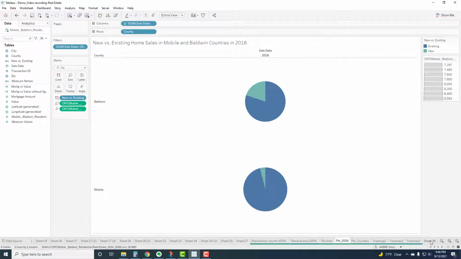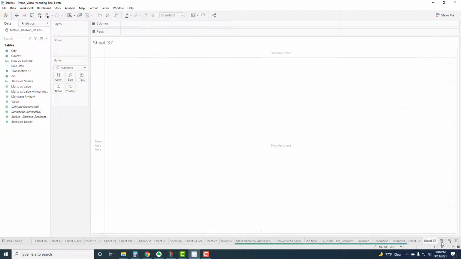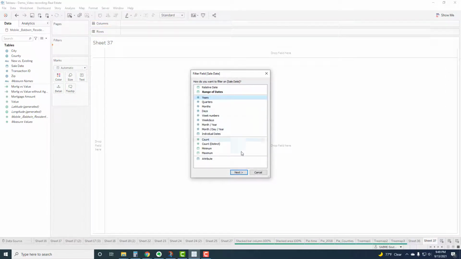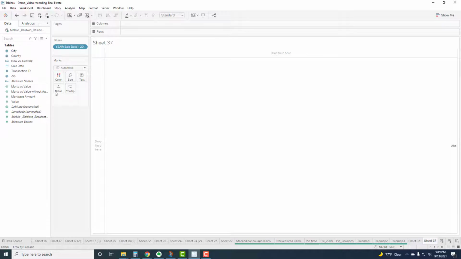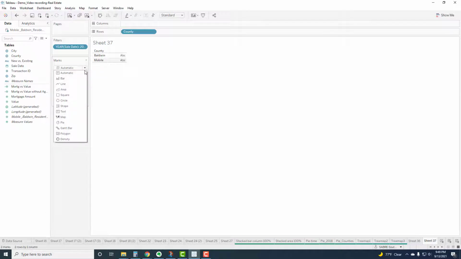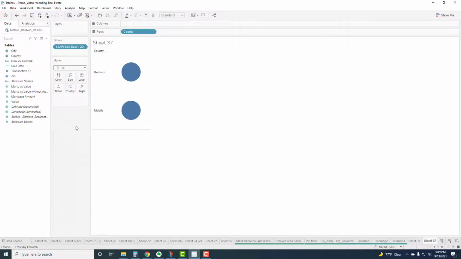And the way we would build this chart would go something like this. We would first select year 2018, because that's the year we're going to work with. We're going to split the view into 2 counties, so Mobile and Baldwin. And we're going to select pie as a chart type.